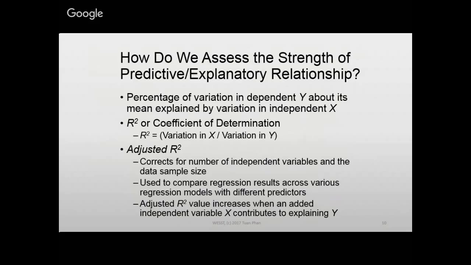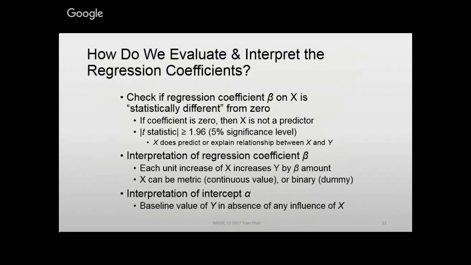So what that means is that sometimes you have a model that has maybe 1 x, another model has 2 x's, another model has maybe 3 x's. How do you know which model to use? One of the guidances is to use this R-squared. Okay. So basically you want to find a model that has a higher R-squared. The adjusted R-squared would normalize across the number of predictors you use. That's the main point of this.